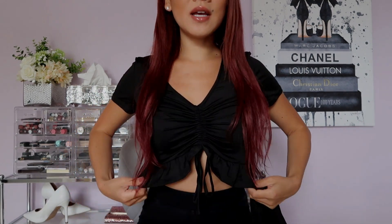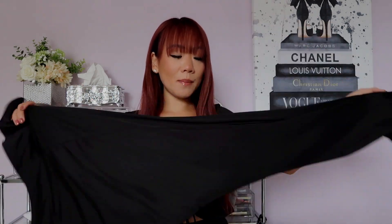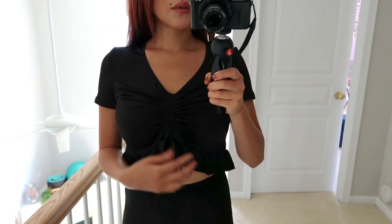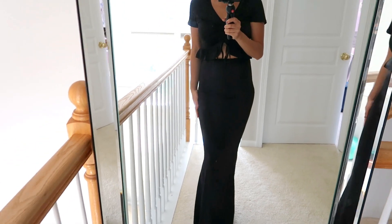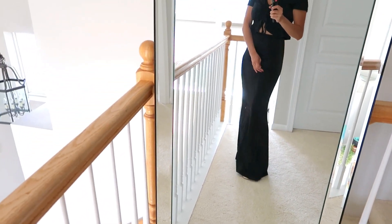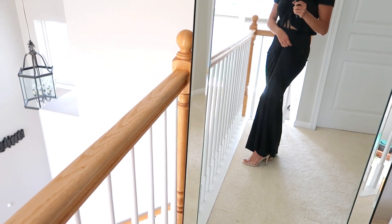This next item I am super excited about — it is actually a two-piece shirt and skirt set. I have the shirt on right now because I am obsessed with it. The skirt is nice and long, made of a slinky and stretchy yet thick material, and it is very comfortable. I love that you can mix and match — wear the shirt with a different bottom or the skirt with a different top. Also got this in a size small. The shirt ruches down the center with ruffles on the bottom, and the skirt goes straight down all the way to the floor — giving me Elvira from Addams Family vibes. At just under 5'2", I do have to wear high heels with it.